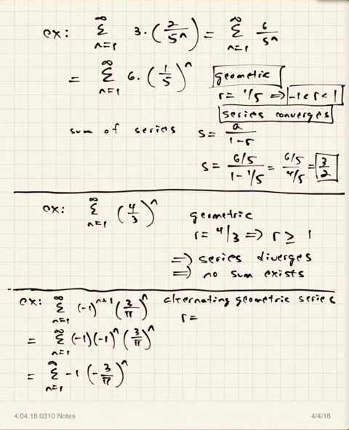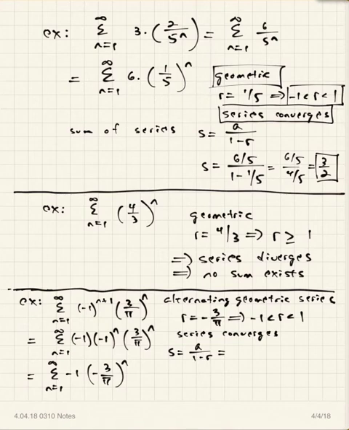And so what's the R value here? The R value is -3 over pi. Notice with an alternating geometric series, the R value will always be negative. When R is negative, you get an alternating geometric series. That's always true. So what about -3 over pi? Well, pi, remember, is 3.14. So this R value is between -1 and 1. And so what's true here? This series converges.